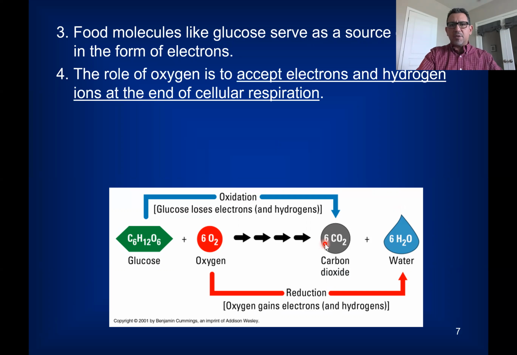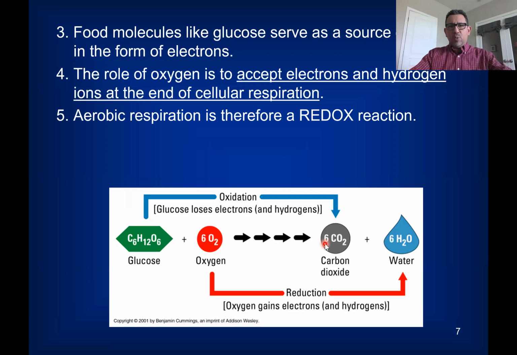The carbon dioxide that is produced is something that cells must dispose of. Cells must release it, and we do it whenever we exhale. During breathing, gas exchange, we keep oxygen, and we exhale the CO2 that cells have also produced as a byproduct during aerobic respiration. Because there is going to be a transfer of electrons. Glucose is giving off electrons, and oxygen is capturing electrons. From a chemistry point of view, this is going to be an example of a redox reaction.